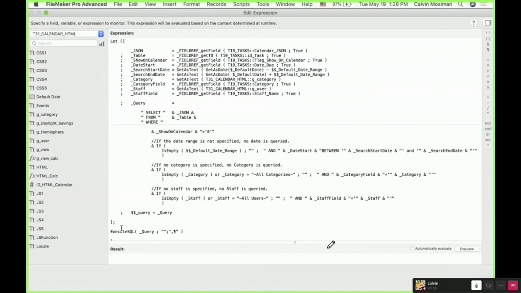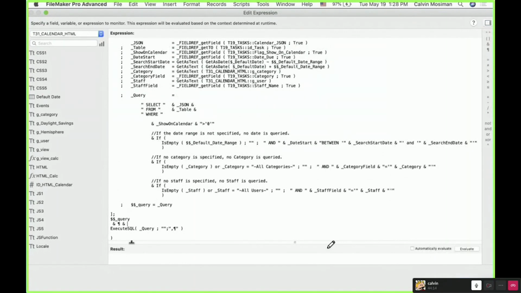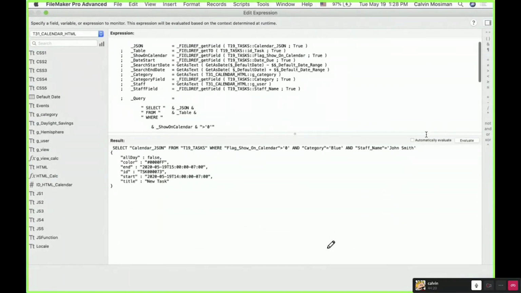Let me go ahead, and what I'll do here is in our result, just so we can see this, I'm going to put the query. What I like to do, especially in the script debugger, is have the results in my let statement, the query along with the execute SQL, and then I can compare and see what's happening.